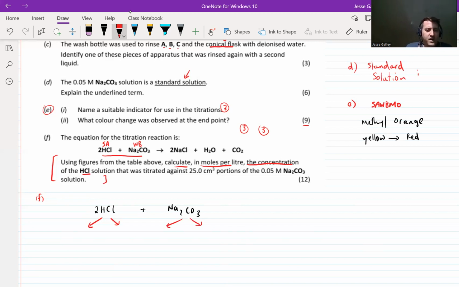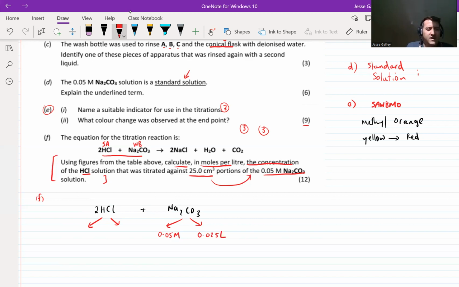All right, so first of all, we know that the Na2CO3 is 0.05 molar. In the ordinary levels, it makes that very clear what the concentration is, 0.05 M. And then we use 25 cm cube portions of that. So that's the volume here, but I need that in liters. So pause the video and convert this to liters right here, right now. Okay, so hopefully you got 0.025 liters.